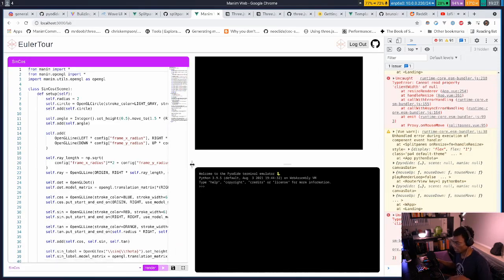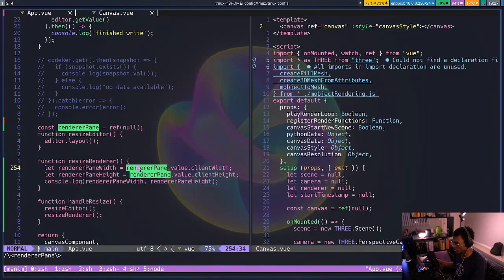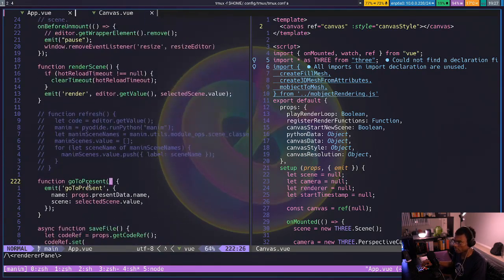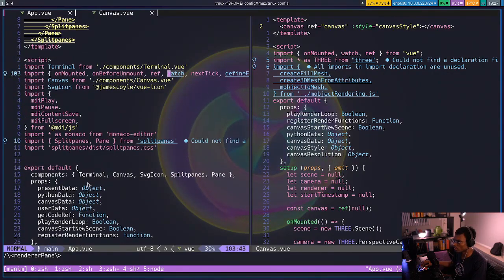Still, client width of null. Yeah, it's that thing dot value. Render pane dot value. Did I not import ref? No, I did.